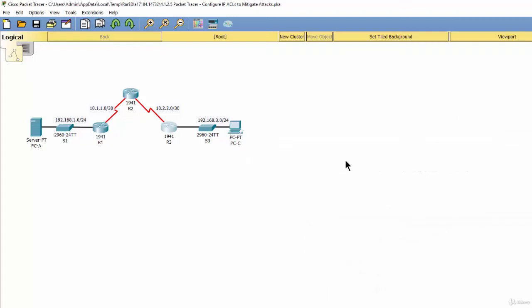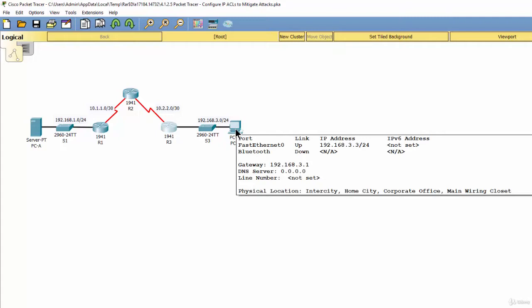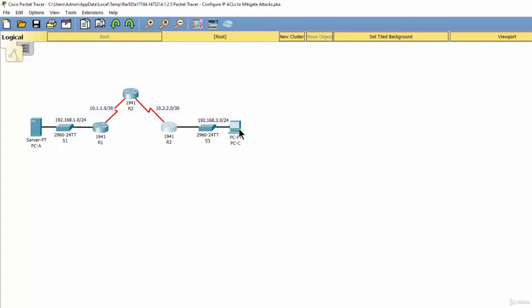Step 3. Verify exclusive access from management station PCC. On PCC, I establish an SSH session to router 2 on the loopback 0 interface. It should be successful.